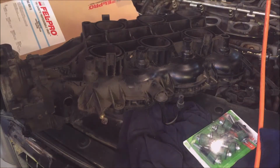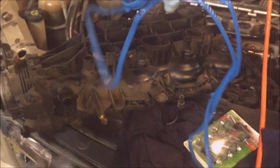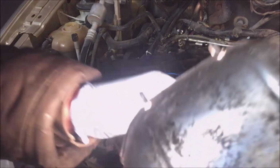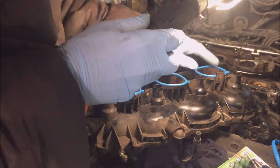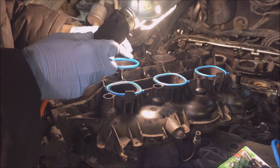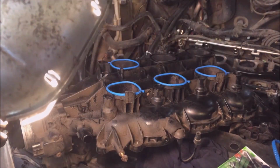So first of all, we'll put the 6 on here. I'll open up the package. This is what you get in the gasket set. 6 rings and this gasket to put around the other side. So I'll install the rings. They look both the same on both sides, so I'm just installing them just like that. Yeah, I don't want the error codes to come up if I use the old gaskets. The old gaskets have been in here for 20 years. This is a 2000 van.